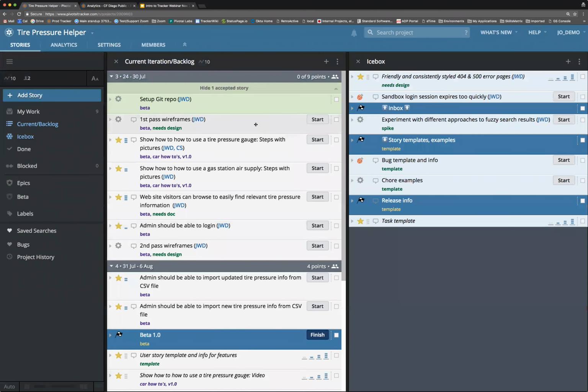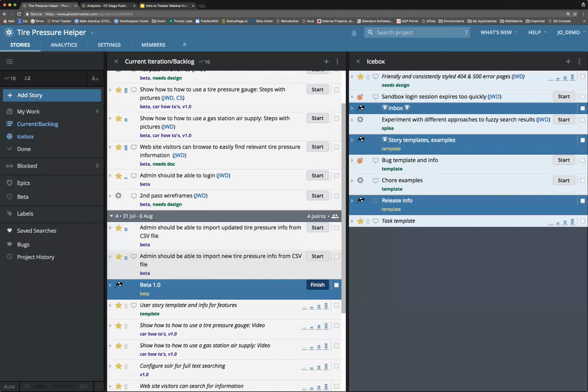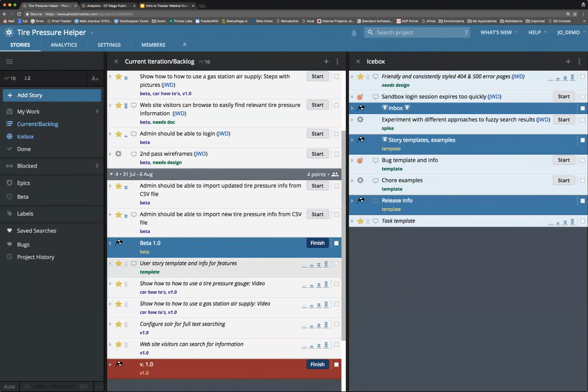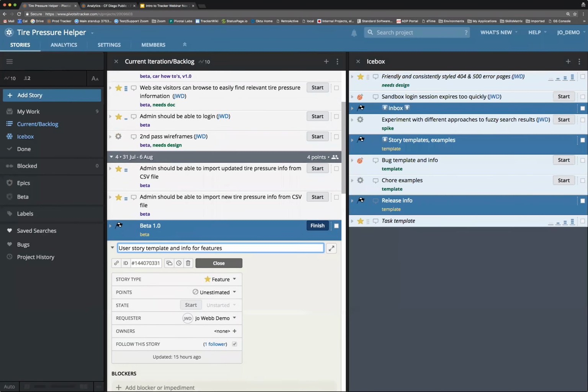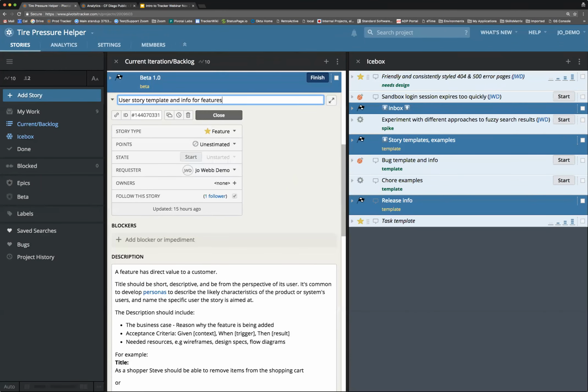So when we have stories that are coming up that haven't been discussed by the team yet, we have an iteration planning meeting. And during that, the entire team is there and they will go through these stories and discuss them to make sure that the business case is understood for the story, that the feature itself is understood, the big picture is understood, and the granular bit of this broken down story that's as small as it can be in order to be sort of useful and acceptable.